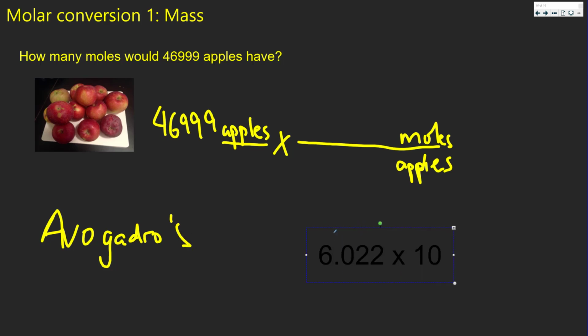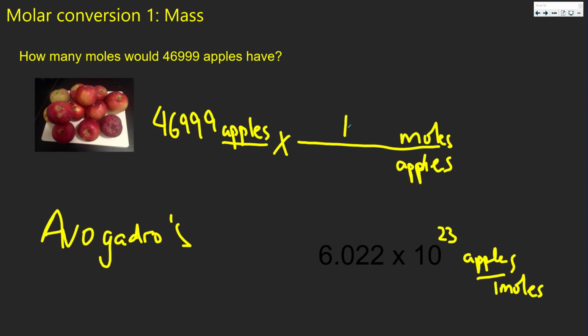6.022 times 10 to the 23. And remember, this Avogadro's number is anything that you want. So you can be apples per mole, right? Because it doesn't just necessarily mean atoms or particles. It can be anything. So I'm going to put these numbers in. This is for 1 mole.